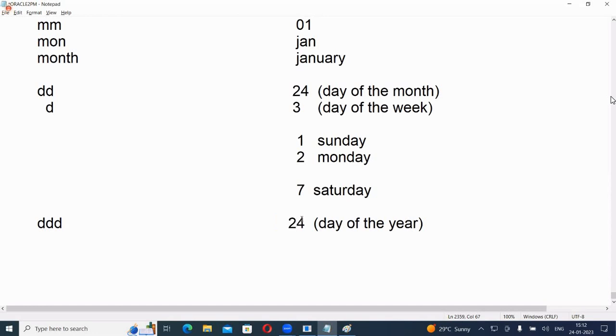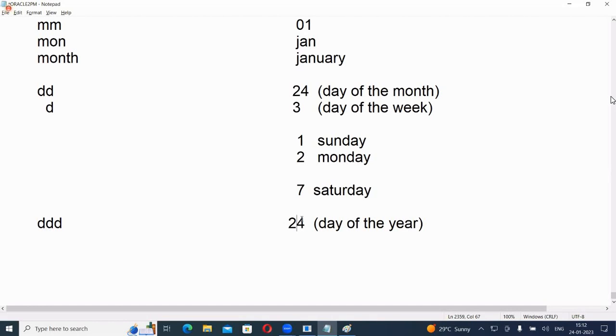Suppose the date is February 15. Then tell me, what is the day of the year? 46, because January's 31 days plus 15 days, total 46.